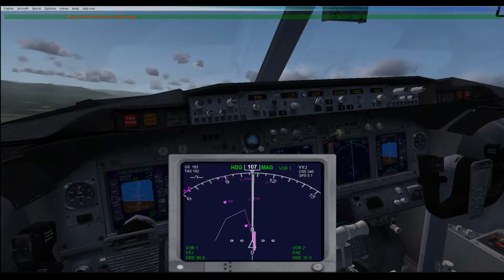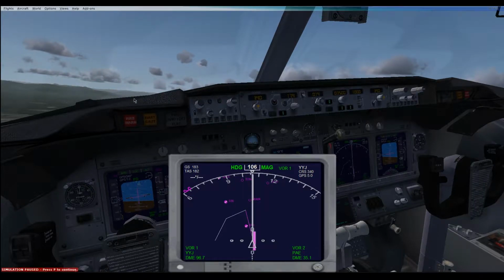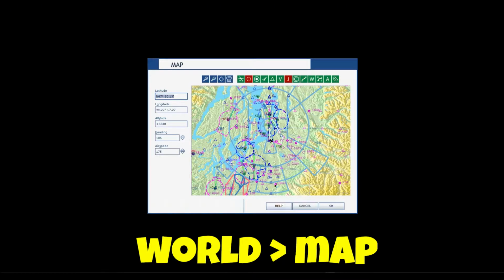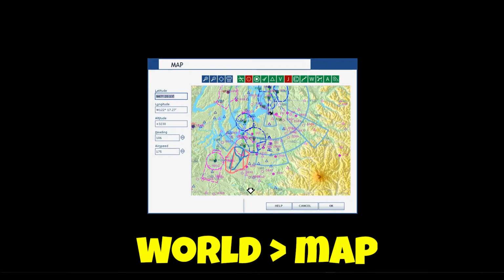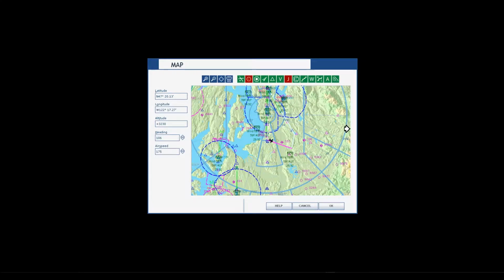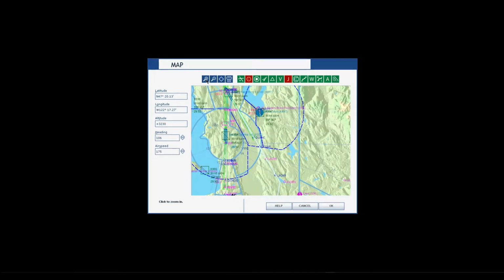So first and foremost, we're just going to pause our game here, so we don't overshoot this, because I'll be breaking it down a tad bit. Let's go to World and Map and check out where we're landing. Wow, this actually really does look confusing, but I assure you it's not.